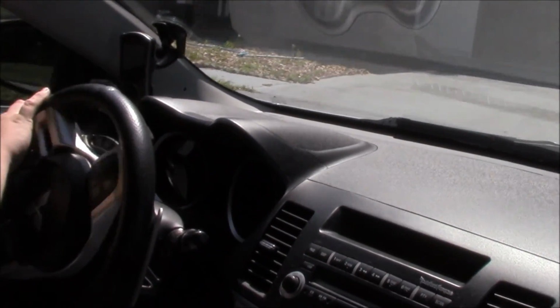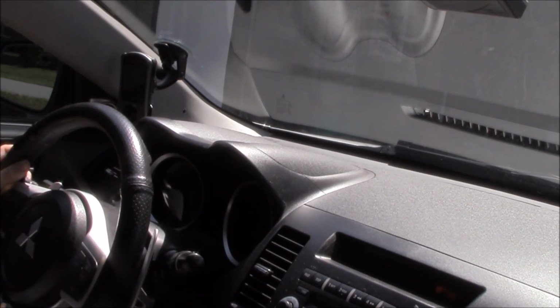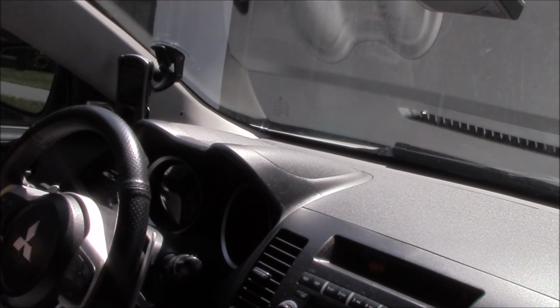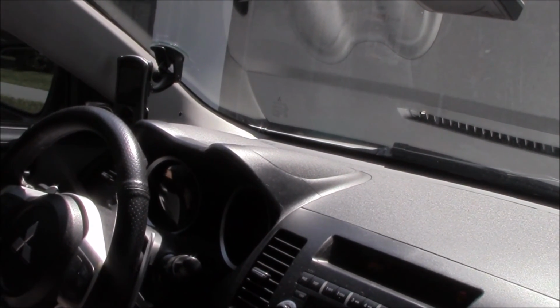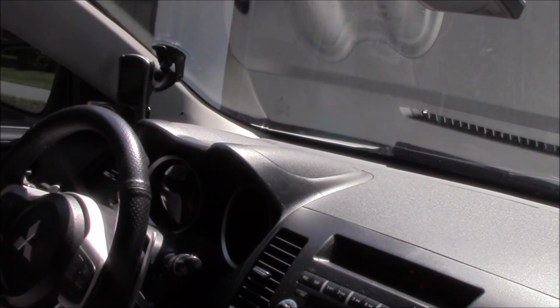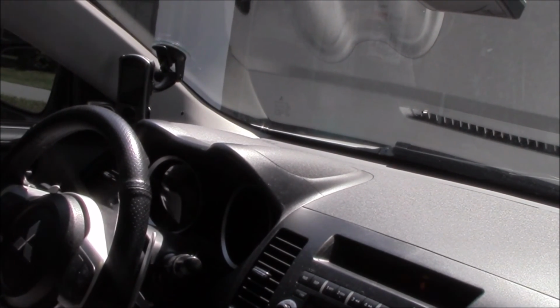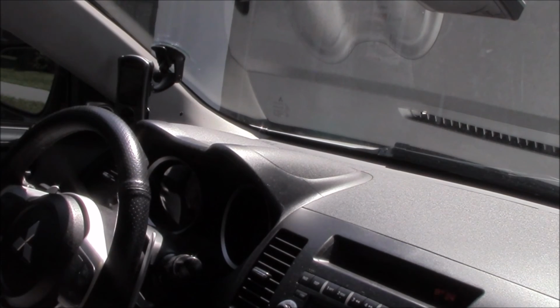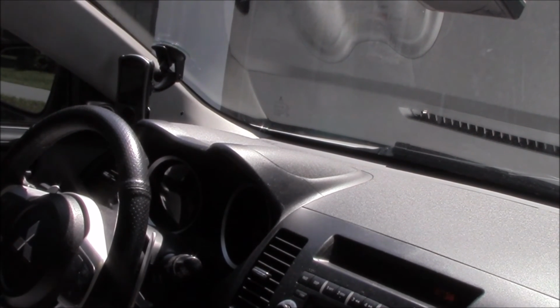But as you can hear, inside the car is fantastic. So, to give you an idea of what it was like outside the car, feels really good. Inside the car feels really good. Comparing this to the stock exhaust that I had on here with the test pipe, I literally can feel the difference. This car is a lot quicker, particularly in that mid-range power area, probably right around 3,500 to, in my opinion, around 5,500 RPM. This thing is quick. I'm not gonna lie.